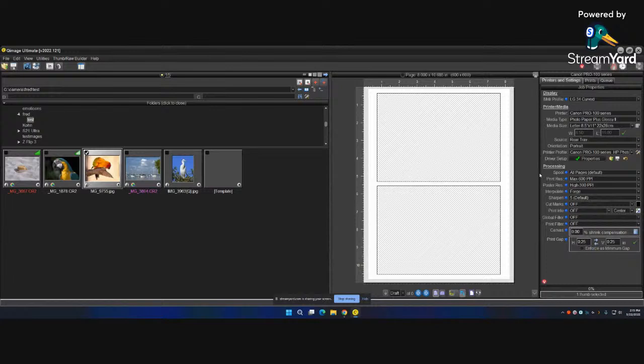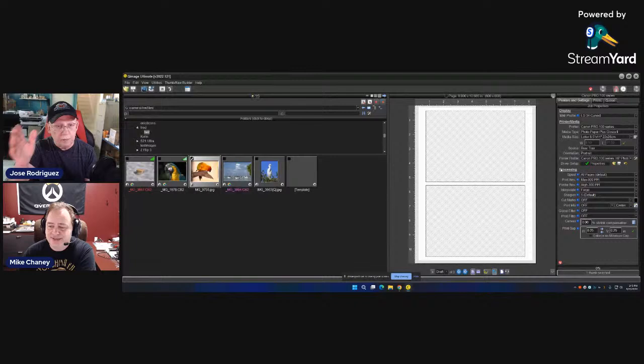Because that's gonna relieve a lot of headaches. Double profiling. Oh, that's the worst one. People are double profiling. They're getting this muddy looking, magenta-ish looking prints, and they don't know why. So go ahead. Yeah. Well, I'll just start with the Pro 100 here.